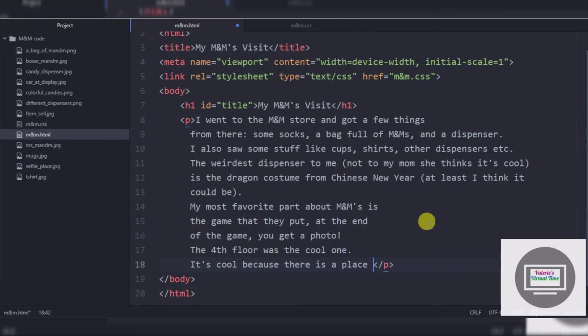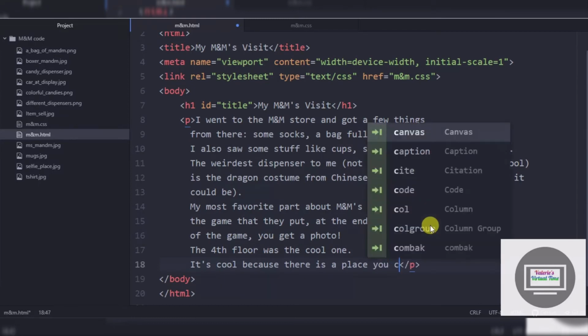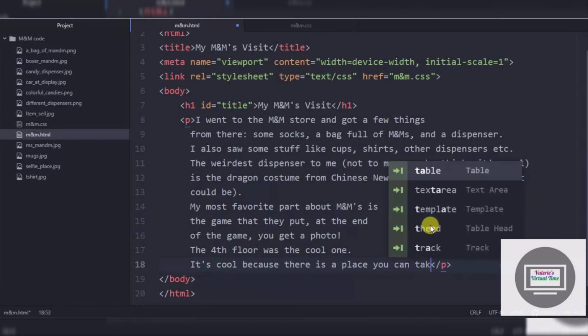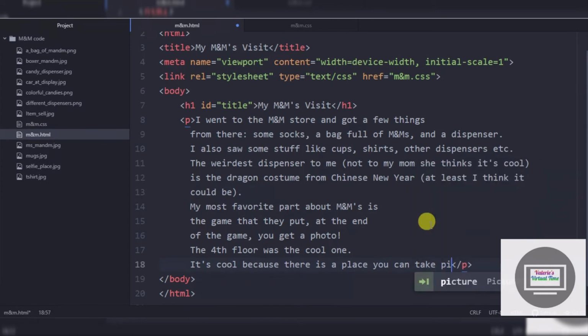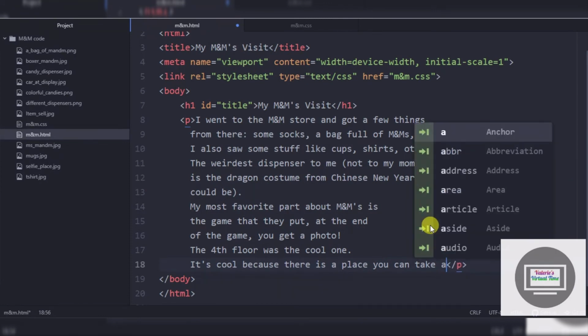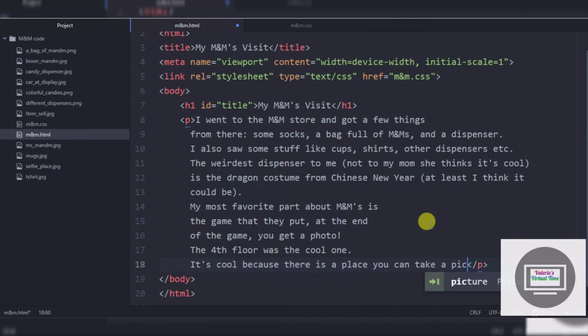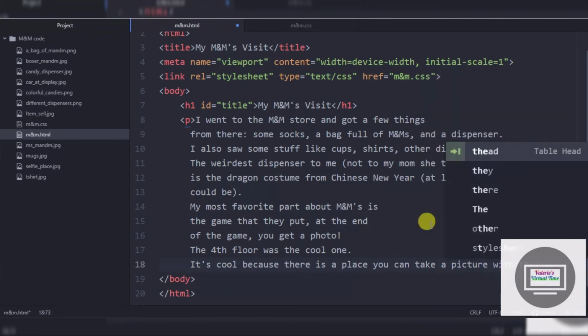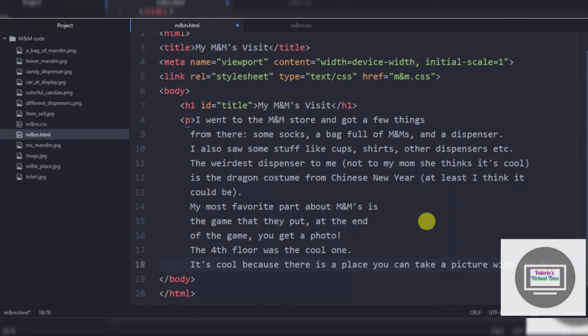Alright, so it says place you can take pictures with the M&M.